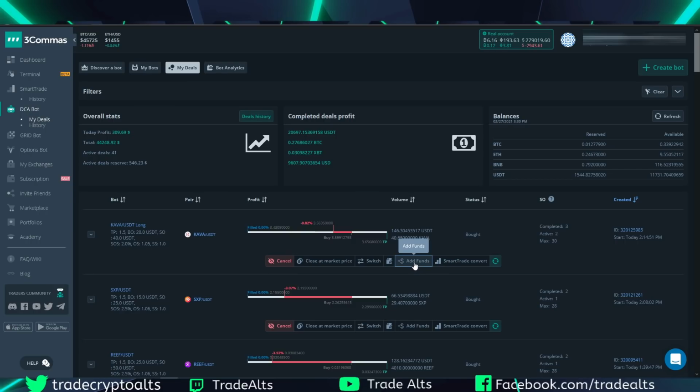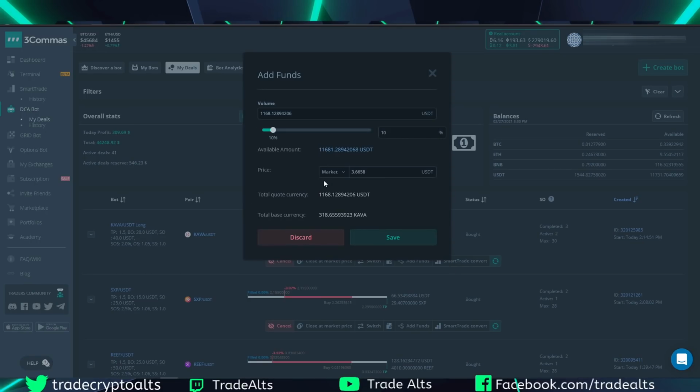This is add funds. If you click this, you can actually manually add orders if you want to. Really the only reason you would want to do this for this particular instance is if your bot filled every single safety order that it had, which I will go over in a little bit, and you wanted to continue to dollar cost average, you can manually set those orders. I don't recommend doing that. It's totally up to you, obviously, but if you use similar settings to what I use, you never have to do this. You shouldn't have to do this.